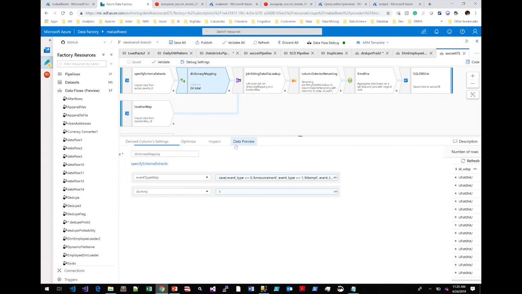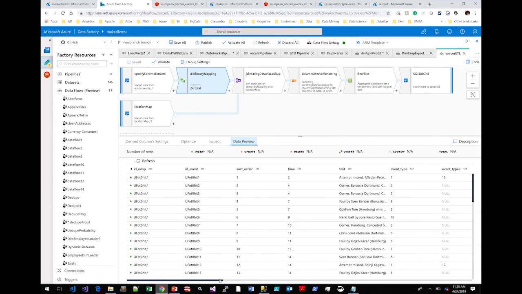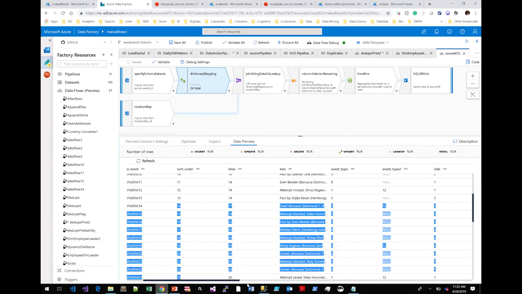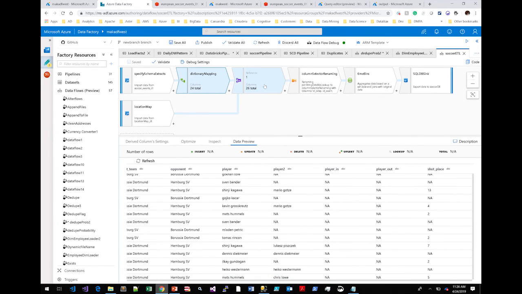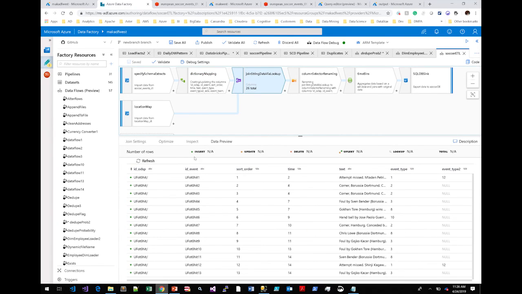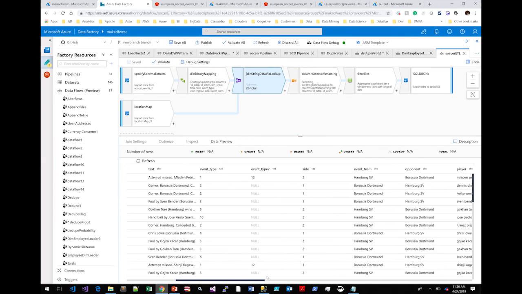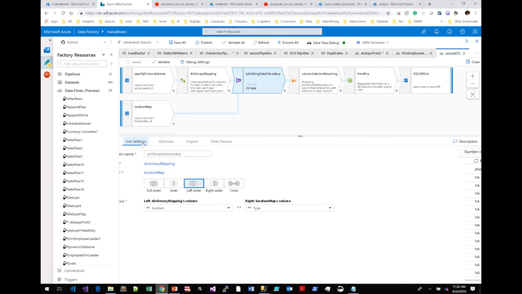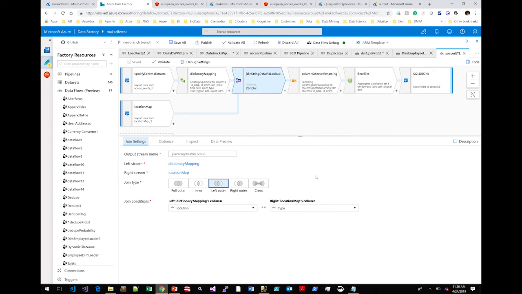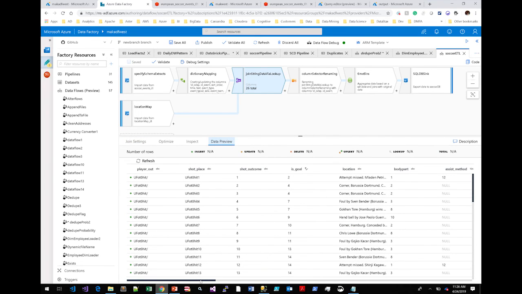And so let me see if I did a preview on that. So what that looks like at the end of the day when you join those things together, let me do the join actually. After you've brought in the reference data and you join them together, I believe I'm doing a left, I'll show you the syntax for this. I'm doing a left outer, because the left side is everything coming in, and the right side is a reference lookup. So I want all my left with all the matches from the right. So I put my little icon of left outer, and then I do my data preview.